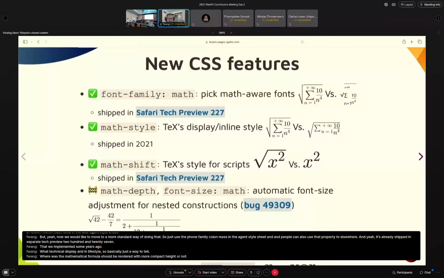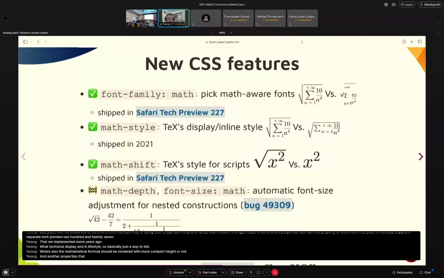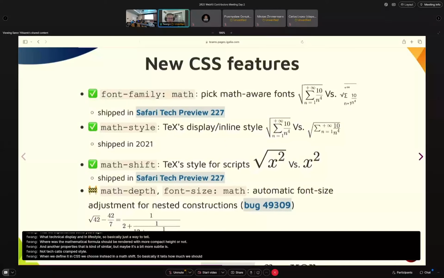Another property that is kind of similar, but maybe a bit more subtle, is what TeX calls cramped style. When we defined it in CSS, we chose instead the name math-shift. Basically, it tells how much we should raise the superscripts in some mathematical expressions. And this is going again to be shipped in Safari Technology Preview 227.